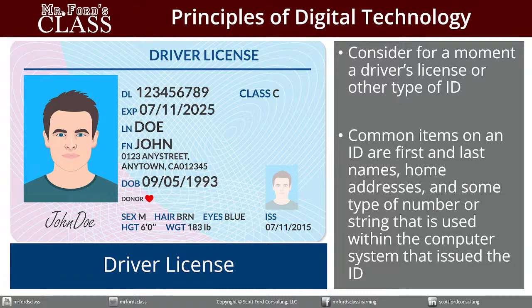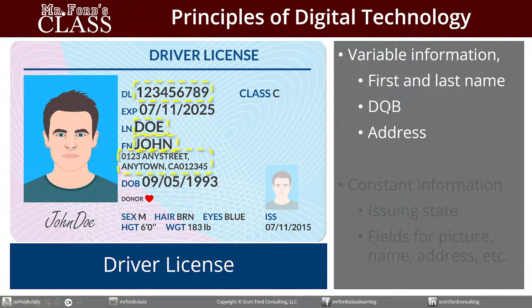Then you're going to have the things that change, like the person's name, like the person's weight, like the person's driver's license number. But you have things that don't change, and then you have things that do change. So the first one is your variable information. So your driver's license is going to look different than my driver's license if you happen to live in Texas. Your first and last name are probably different than my first and last name. Your date of birth is probably going to be different than my date of birth. Your address is probably going to be different than my address. These are variable information that change based off of individuals in this case.